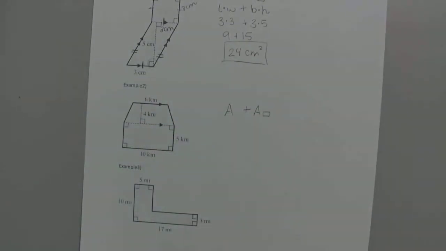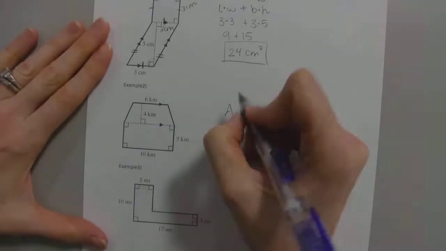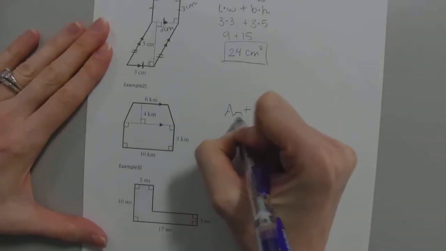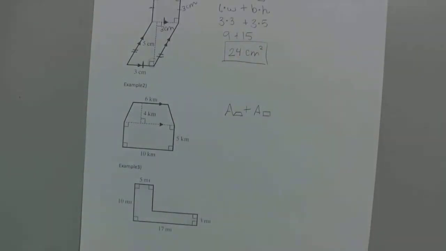But what shape is this when you have two parallel sides but the other ones are oblique to each other? Trapezoid, right? So try your best to draw a little trapezoid here so we know what we're talking about. And again, I'm just showing you that this wall is made up of two shapes, right? The trapezoid on top and the rectangle on the bottom. And if we can find the areas of both and add them, then we have the area of the entire wall.